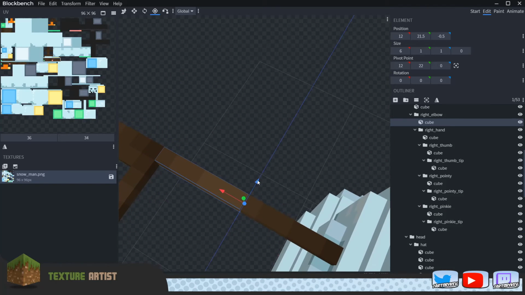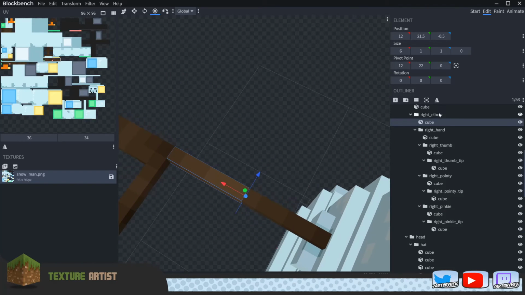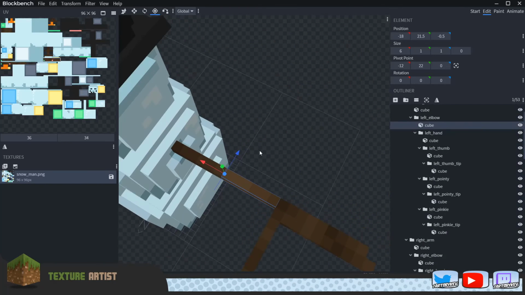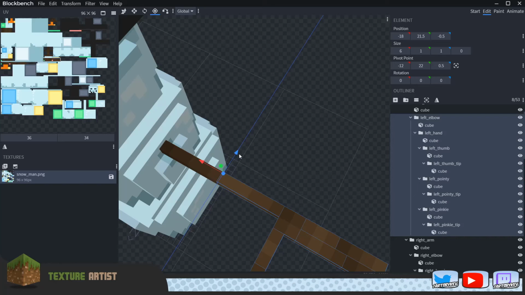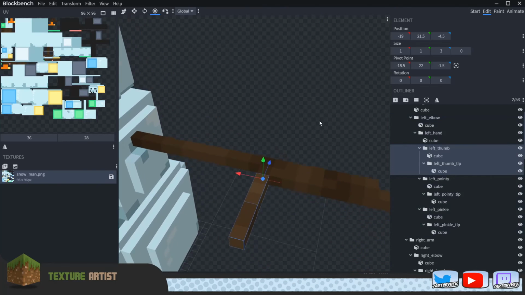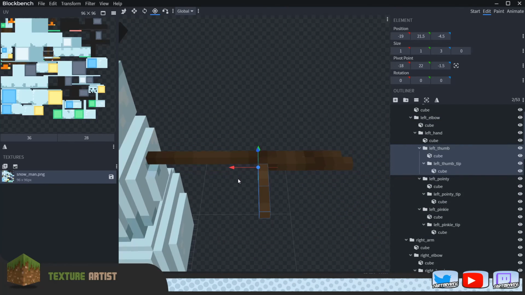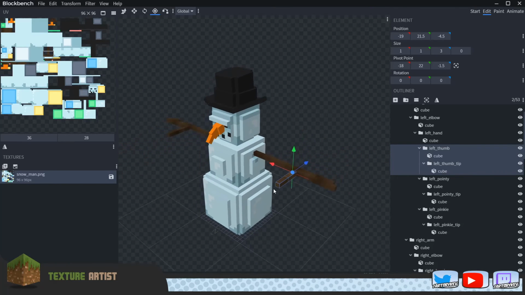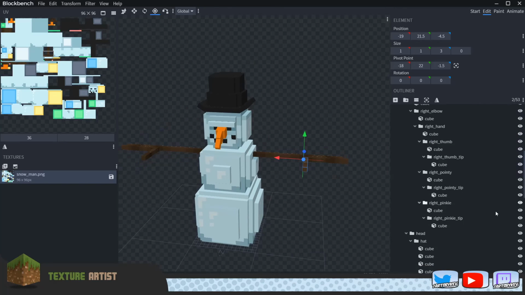At the elbow, I'm going to do the same thing. At the elbow, not the cube, like so. And the same thing over here at the elbow, I'm also going to move it over here. Things to be in the right spot, not this cube though, forgot to move the thumb there. Okay, good. Now it seems like everything is in its set position. We could play around with the snowman in a much more fun fashion.